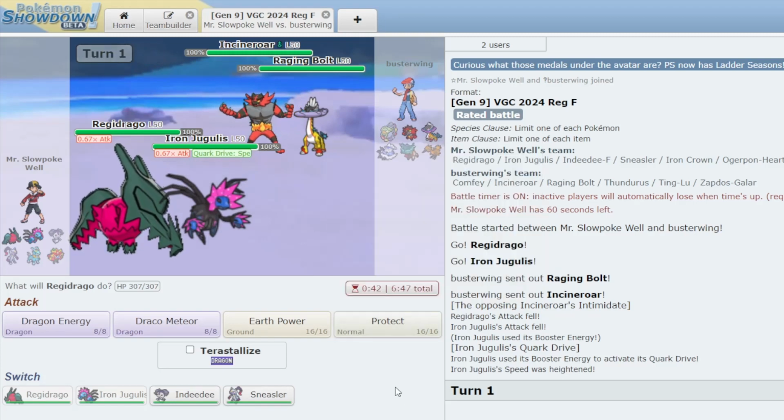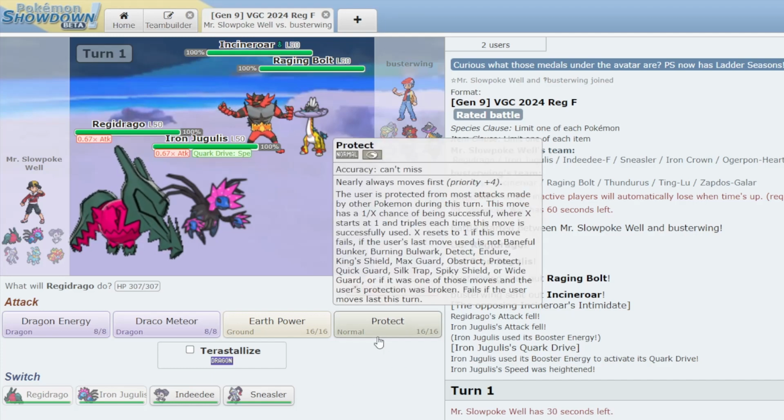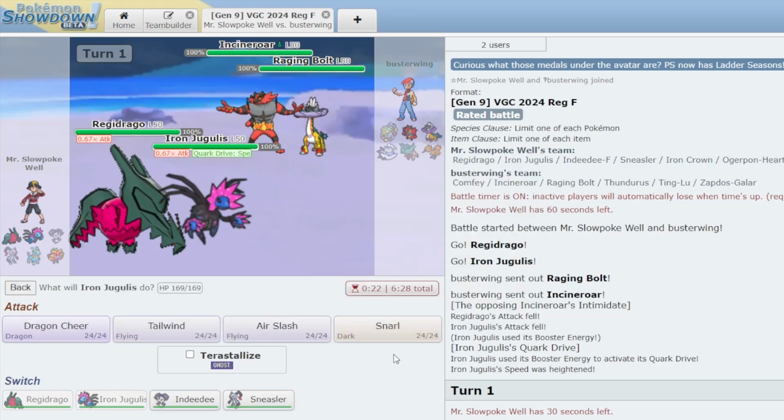Here's the thing. Either I commit my Terra to Iron Jugulus here, or I run the risk that they fake out and knock it out. Also, I have to worry about Terra Fairy Raging Bolt, which I'm realizing is a significant difference from when I used to team like this in Reg D. But I'll protect the Regidrago. I will Terra the Iron Jugulus.